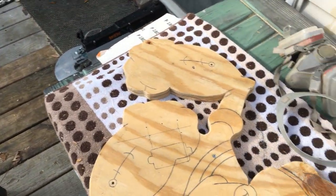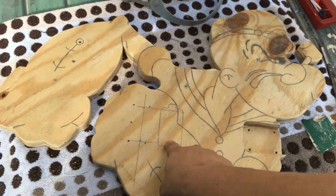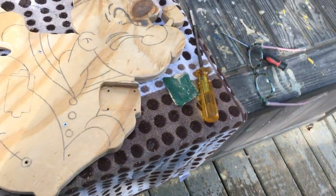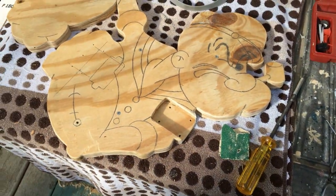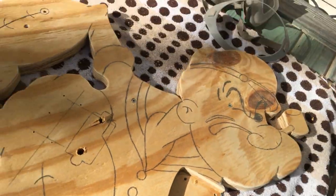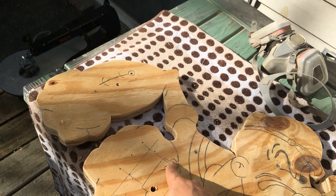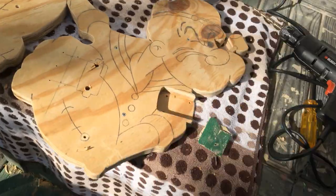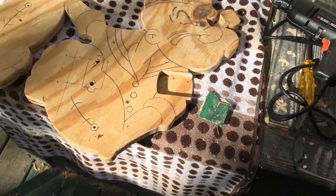All right, so the next step is gonna be to drill some pilot holes and then get the scroll saw back out and cut out for the pickup. Yep, moving right along. All right, we'll see you in a little bit. All right, drill some pilot holes for my pickup opening. Yeah, a little bit of tear away, but not too bad. All right, so let me get the scroll saw out, and we'll cut that out, and we'll be right back.